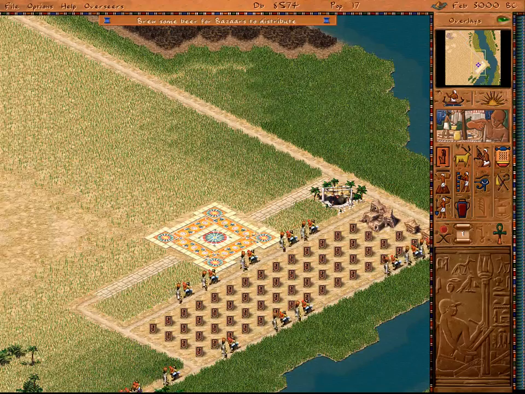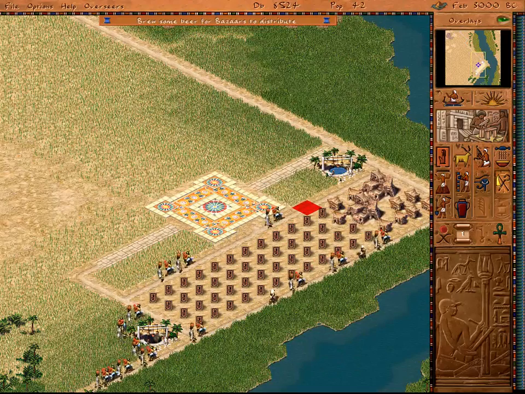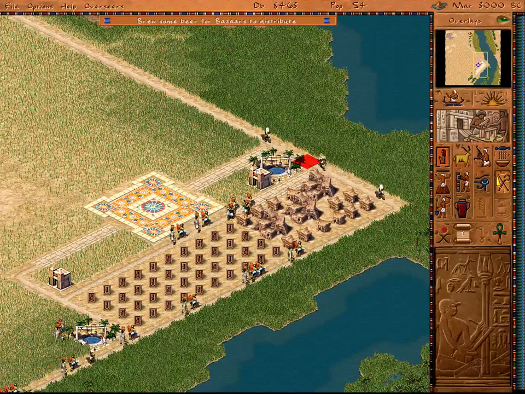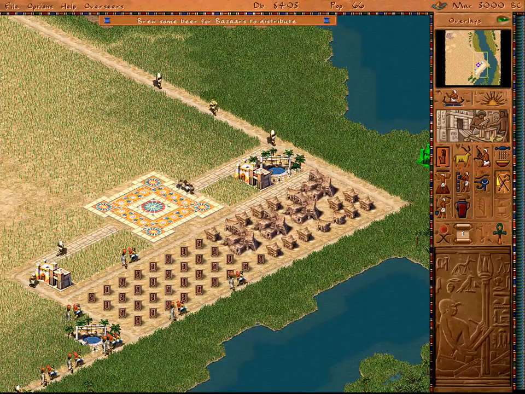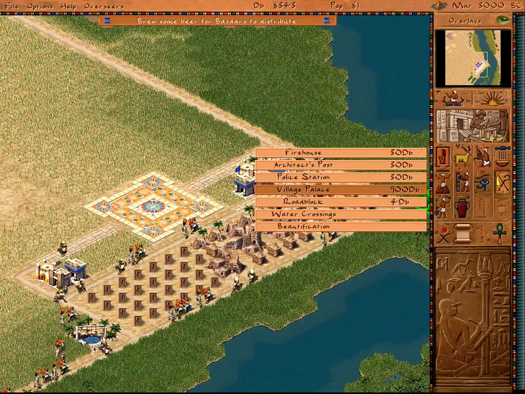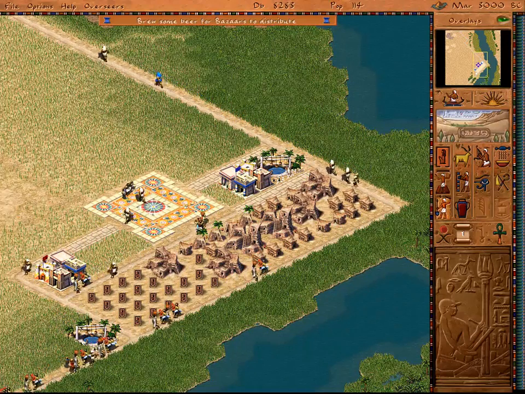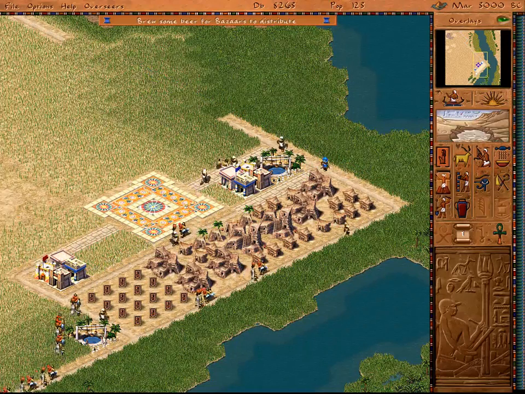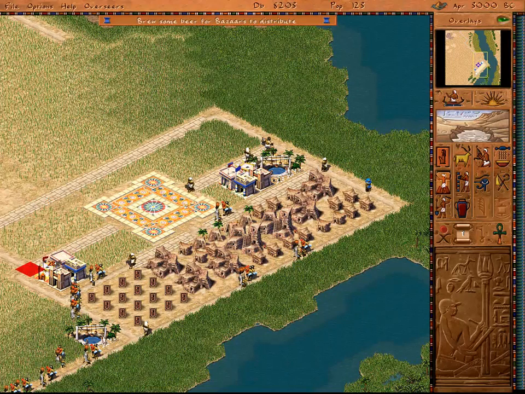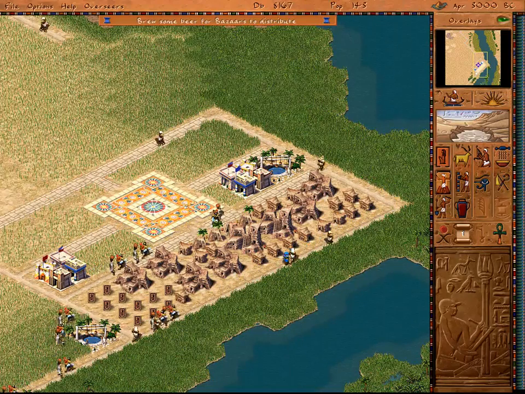Get some water supply. Architect. Fireplace. Police. And delete this road. Okay.